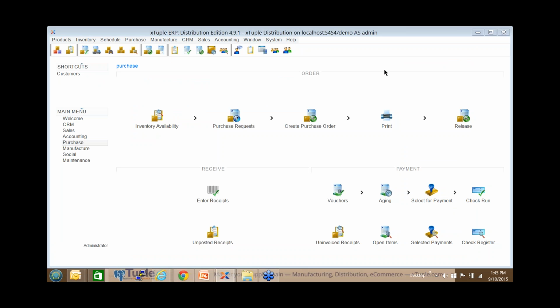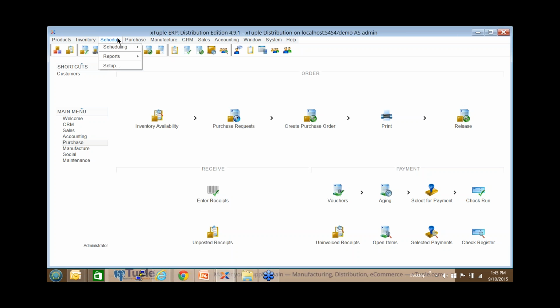Now, you can also buy such add-ons as XT Connect, which can embed email inside the ERP. It's one of the few add-ons that doesn't come with it out of the box, but it extends the capabilities tremendously. Some of the other things that you can do is schedule your MRP, and if you schedule it with XT Connect, then you can run it on the hour, that kind of thing.